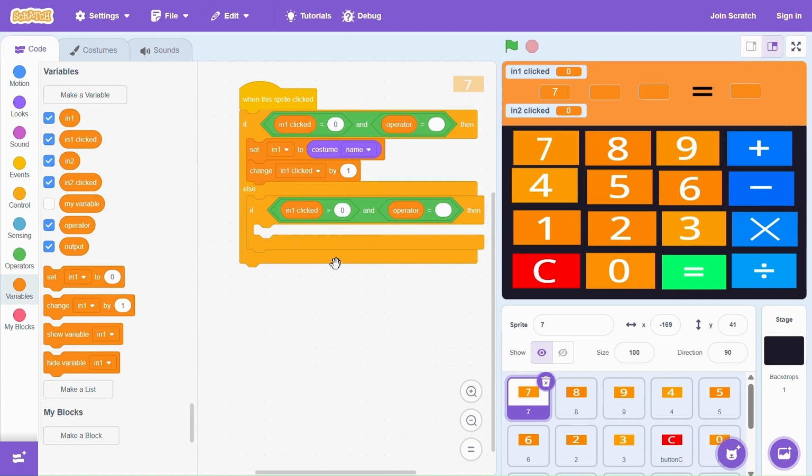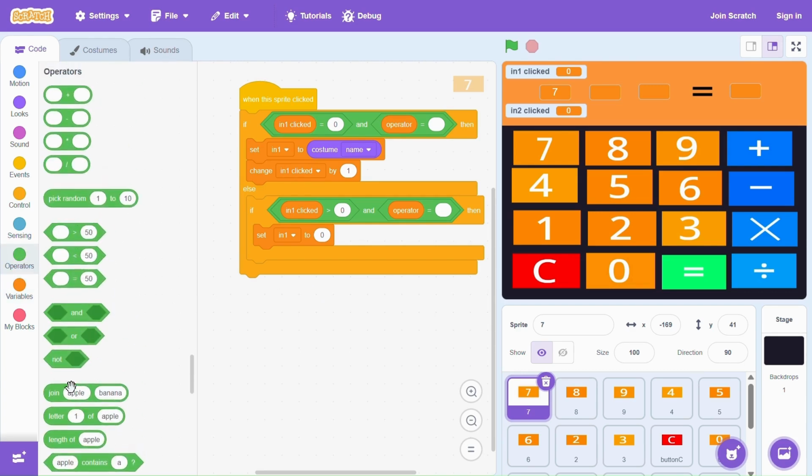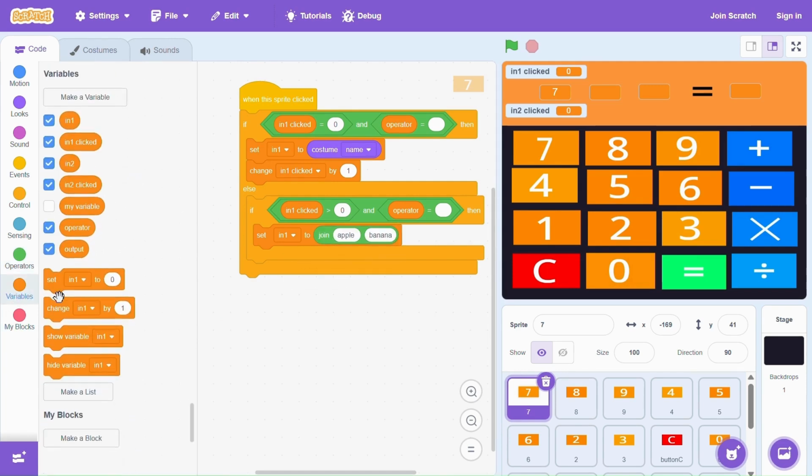And what do we want to do? We are going to set in one now. Now pay close attention to what I'm going to do here. We are going to set in one, but we are going to join the existing number in one to the costume name now. So we are going to go to operator and take this join operator, put it here, and we want to join in one.